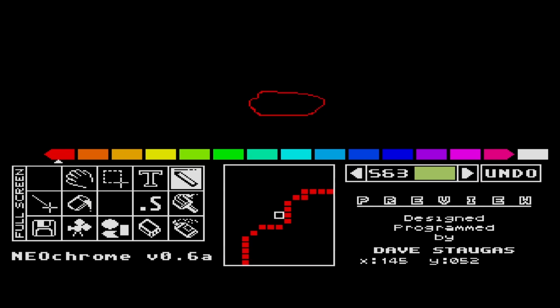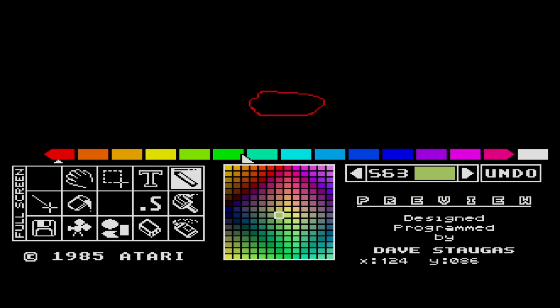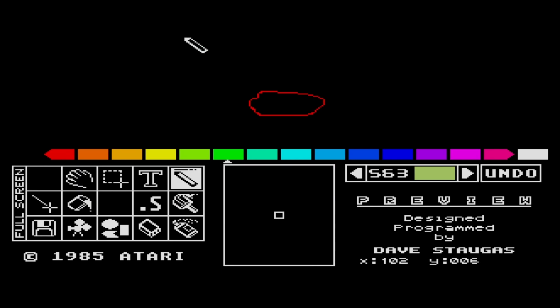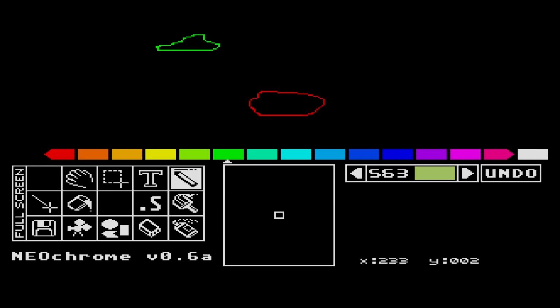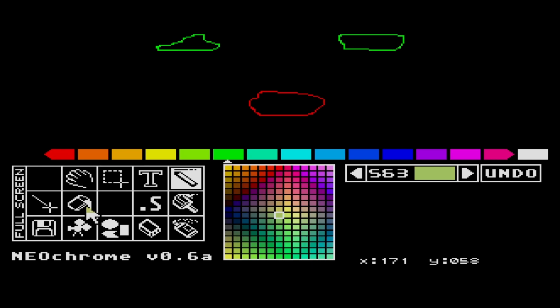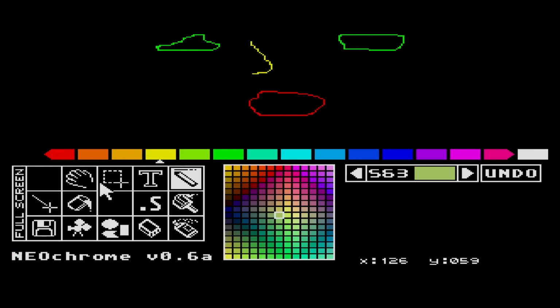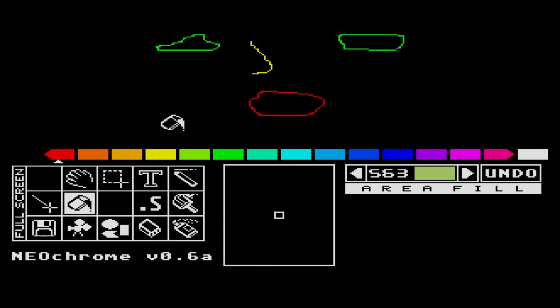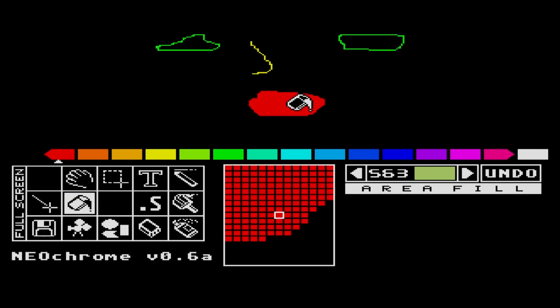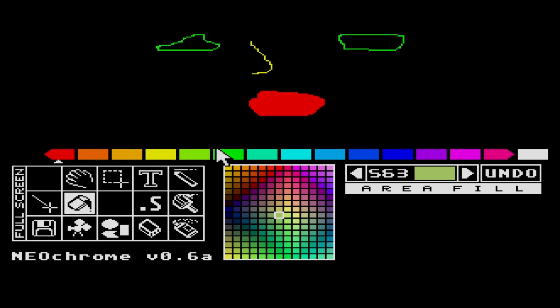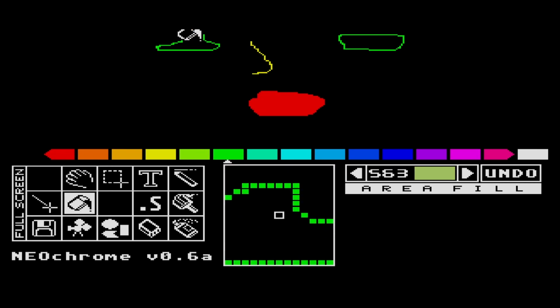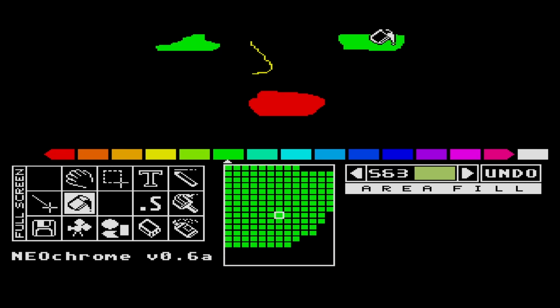So this is a better drawing program, so I can draw using colours, switch between, looks like there's about 16 colours, and draw my smiley face, and then I can fill the area in, change the colour, fill the eyes in, and so on.